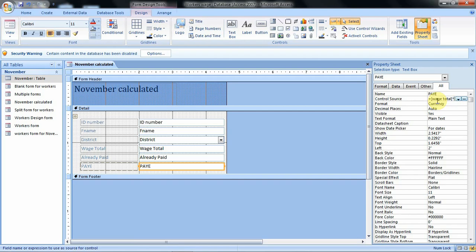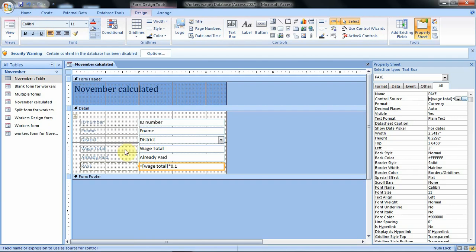Then we get that multiplication symbol. Then multiply by 0.1. That 0.1 is the 10% which we want from this wage total field, and for each of the individuals. After doing this, we shall first of all save the changes.